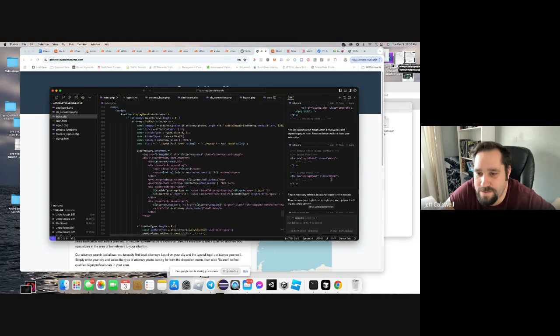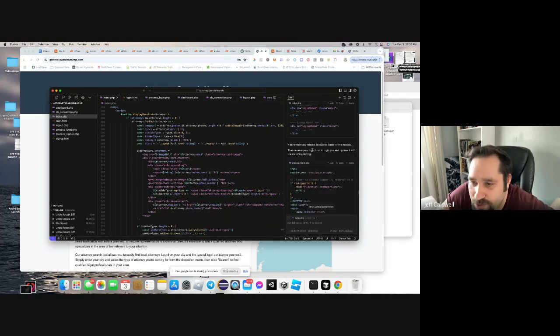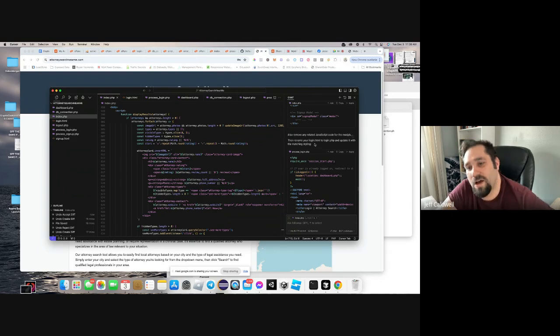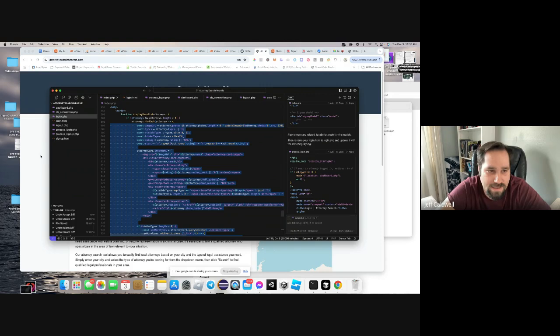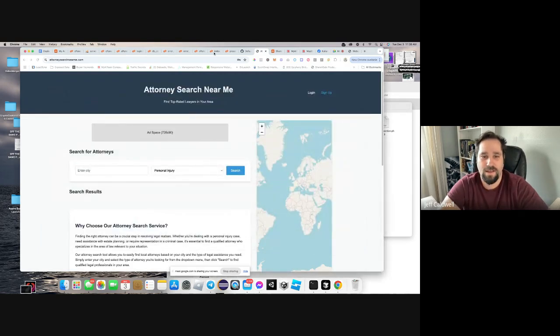Cool. It also says to rename your login HTML to update it, matching your styles. Oh, I forgot. It's going to have the login.php. That makes sense. Okay. So now we go here to our index.php and we update this code.